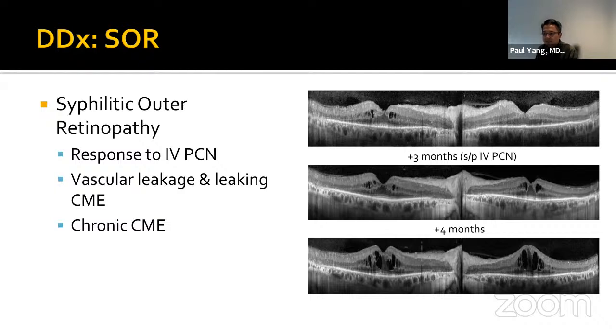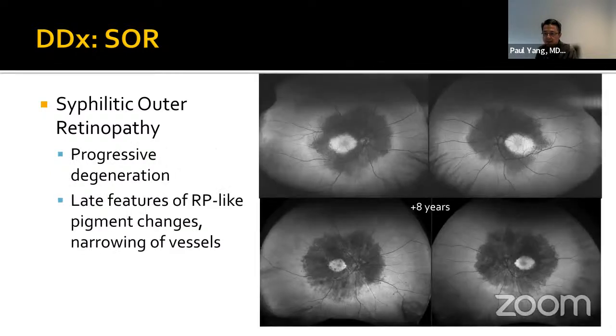initially, it looked like it was getting better, and then it got worse, which can happen in these sorts of cases. And the CME became chronic. I also wanted to show you what it looks like over time. So even after the inflammation becomes well controlled, there can also be a component of progressive degeneration. This is not very well understood. It's possible that these patients basically develop kind of a chronic posterior occult uveitis that just kind of degenerates.